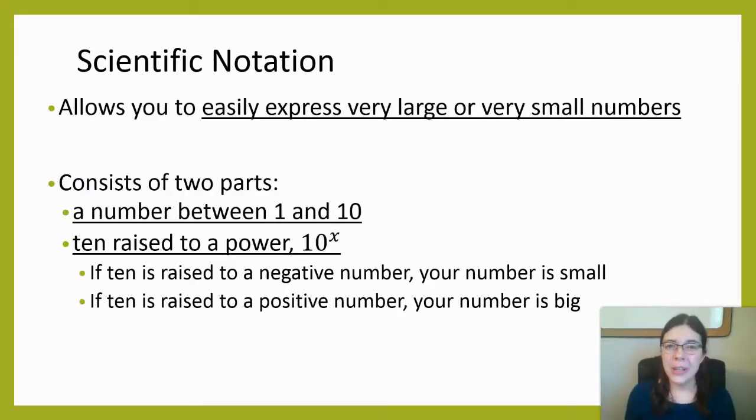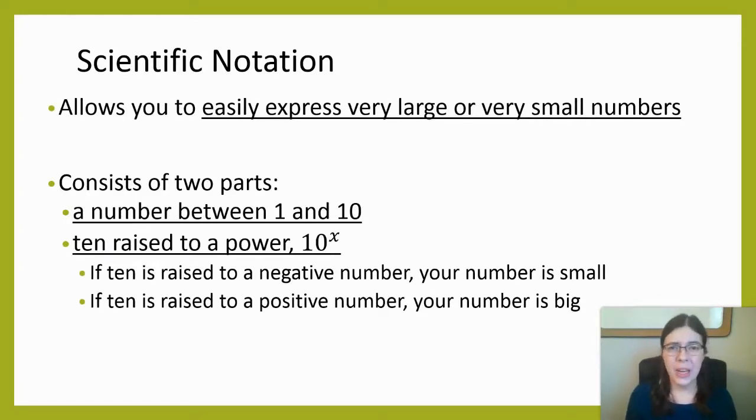Okay, so scientific notation is helpful because it lets us write really large or really small numbers easily. And in chemistry, we're often dealing with either really large or really small numbers. This is because atoms are so small, but when we have their measurements, we're often dealing with a large number of them. So scientific notation kind of becomes our best friend in chemistry.